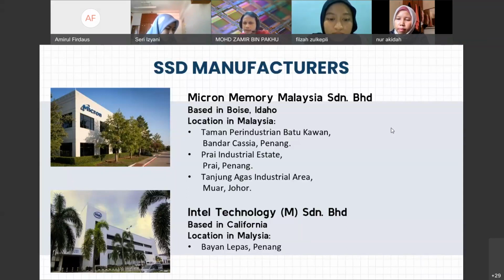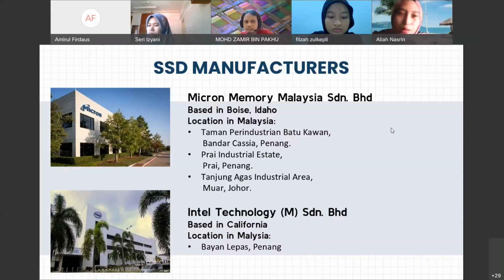Okay, the next question here is from City. How long will SSD hold data without power? Okay, I'm going to answer that question. If an SSD is left without power, it typically starts to lose the data after about 1 or 2 years, depending on the temperature. At 50 degrees, it can store typically around 1 year, and at 25 degrees Celsius, it can store almost 2 years.